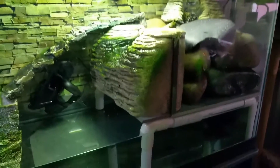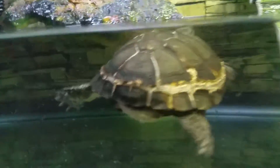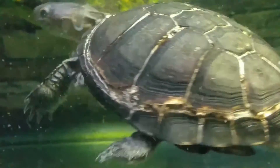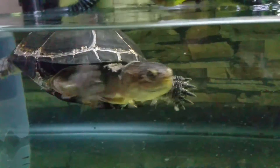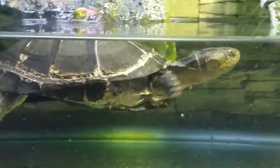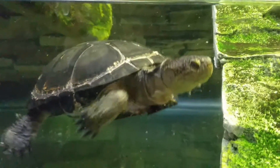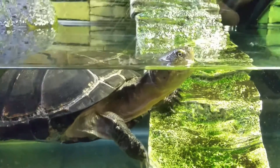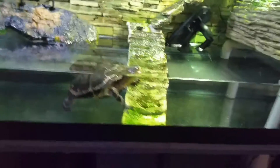Nothing really has changed in my setups or tanks for a while now. Camera is getting pretty big — you can see I can actually get pretty close here. You can see the cracks of the shell are filling in with a lot of undergrowth, so he's getting healthier and healthier. It still looks pretty bad but it's much better than it was, and he is still happy, healthy, and eating a whole lot. It's just a matter of keeping the pH right and making sure that he basks, which he does every single day.